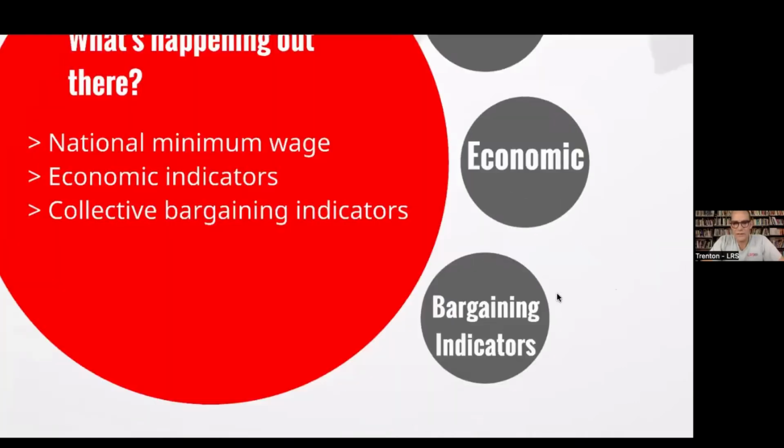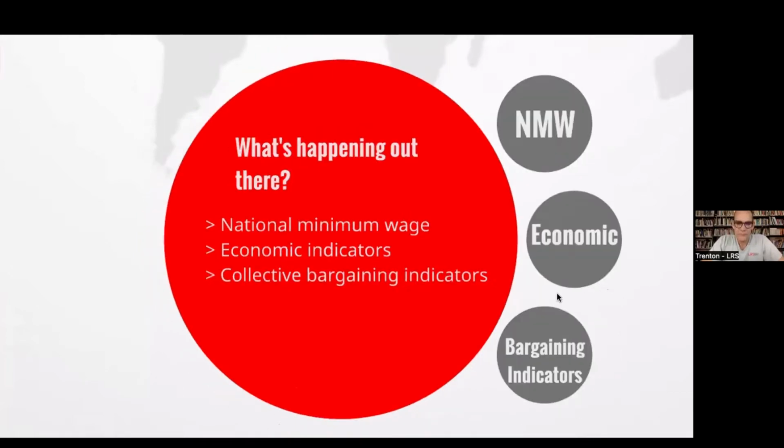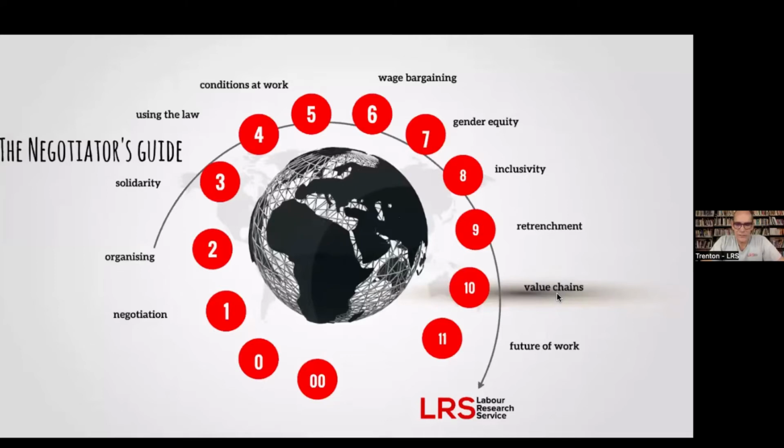All right, that then was a run through to get a sense of what's happening out there. And we looked at a few indicators. What we're going to do now is invite in 3 voices to provide updates from actual bargaining experiences out in the world. We have Susan Plateng from Haspersa talking about public sector negotiations, Cynthia Joyce of FAWU talking about what's happening at Clover in the dairy sector, food manufacturing and dairy sector, and then also Clement Marule of Nehawu also telling us a little bit about their experience of negotiations in the Public Service Bargaining Council.